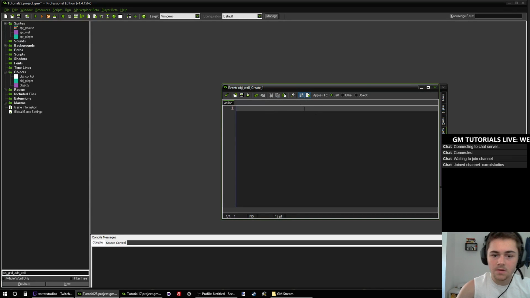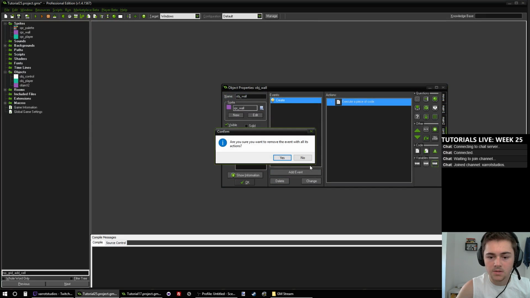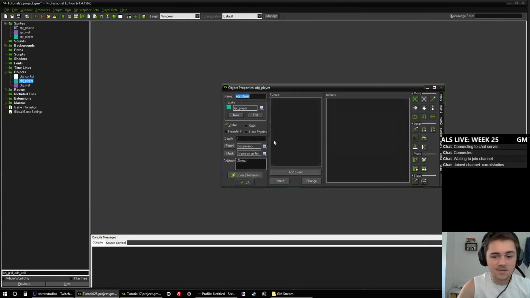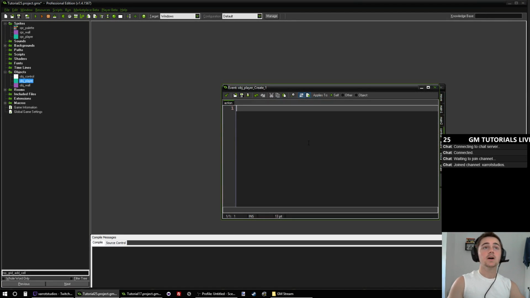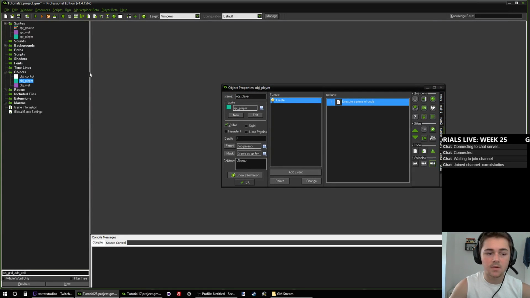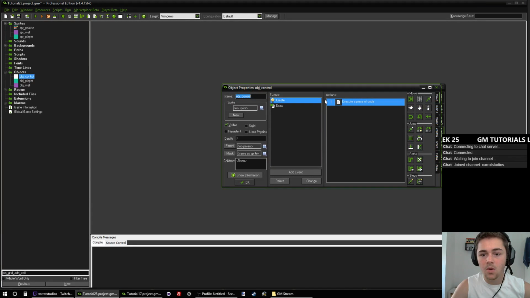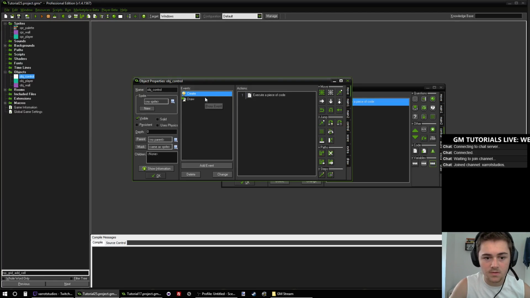Alright, so the wall doesn't have any code. Why did I just do that? I thought it was in the player. Alright, so the player, we're going to set that up just like any other top-down thing, except now we're going to only allow movement based on the MP grid. I'll make it so you can move by yourself, but if you hold a certain key, it'll move you towards the path end, the goal, for you automatically. So I guess we'll set up the goal first, just so I don't forget to do that later.